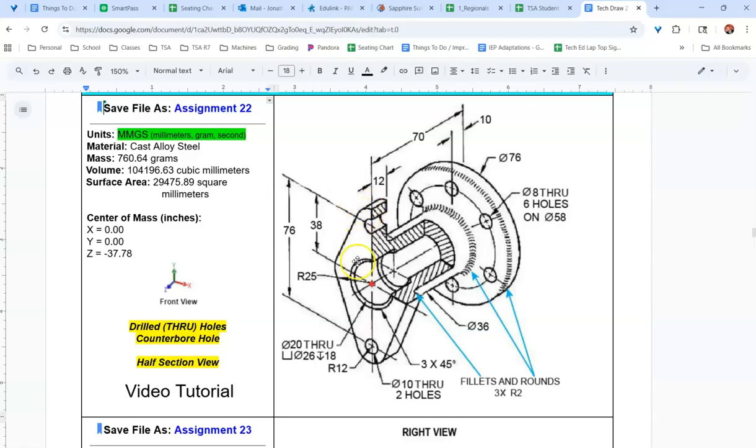It's not dimensioned up here, but if we look down at the bottom, it's a little hard to understand at first because there are two different arrows. This one says it's a diameter of 10 through holes, so this arrow is pointing to the actual hole, and the other little arrow, which I wish was out here, is saying a radius of 12. So we do have another little curved end, but it's a radius of 12. The center point of this radius comes from the center of that circle. That's also helpful in this case because the center of that, if you follow this line, is straight up and down with the origin. It didn't get dimensioned down here, but it did over here. It is actually 38 up.